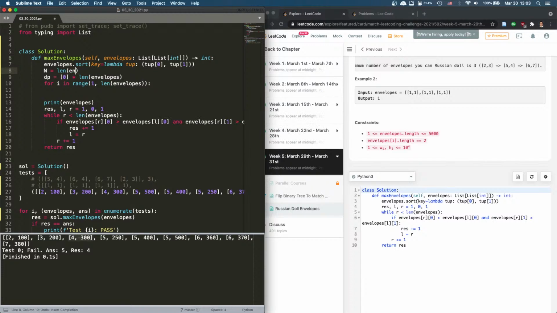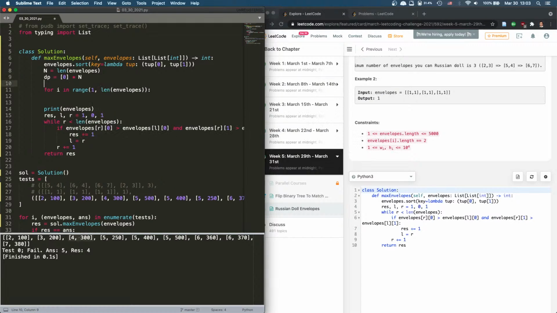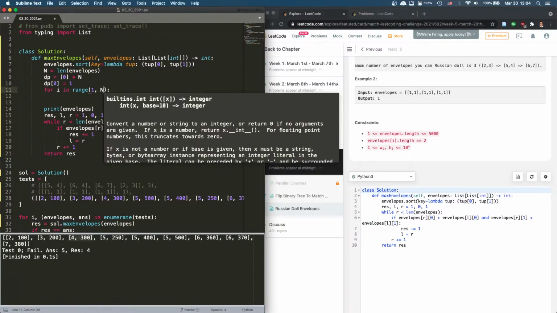Why do you always say this envelopes? So this is going to be n, and I'm going to change DP 0 equals 1 because that's the first thing. So I'm going to loop for range this, right, to n.